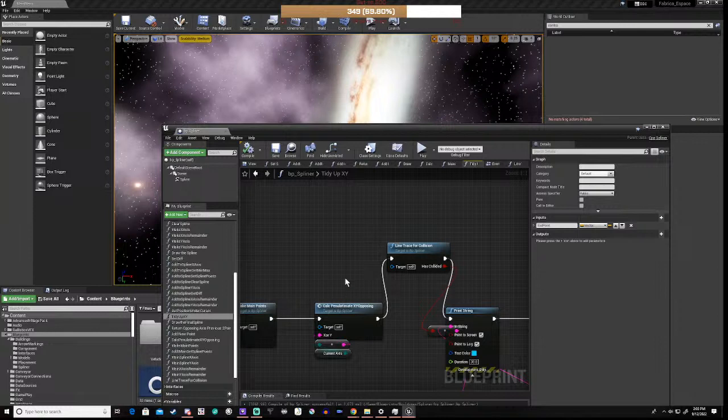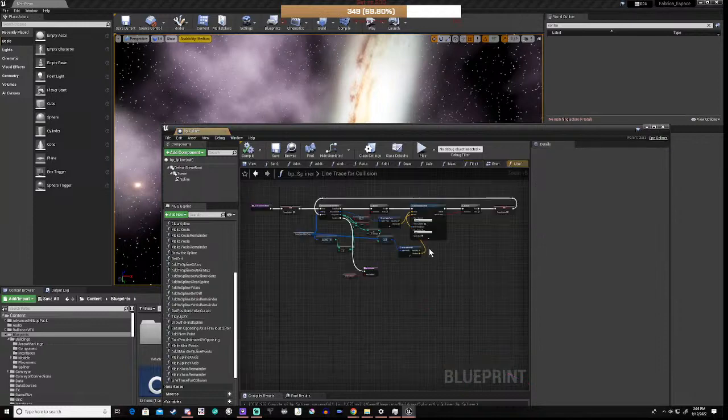What that does is take the main points on the spline and draw around it, from point A to point B, B to C, C to D, D to E, and however many points it has.